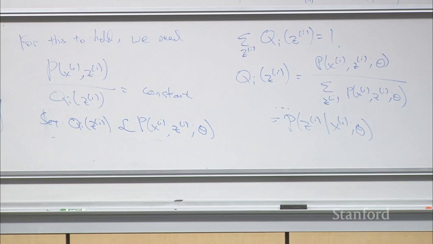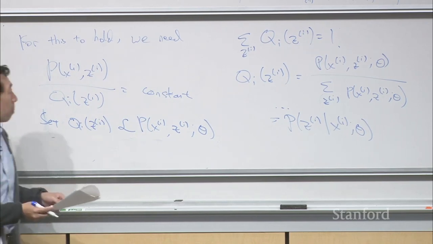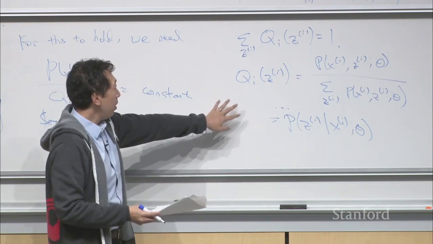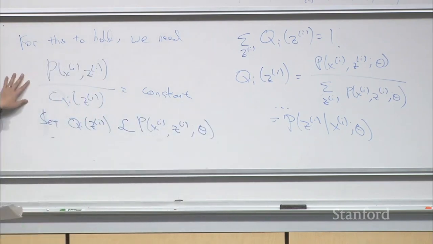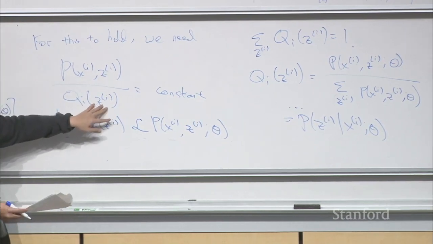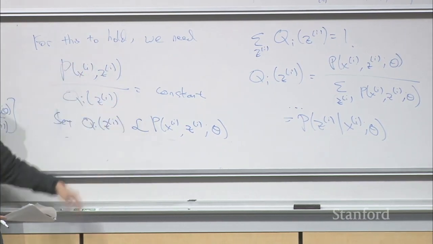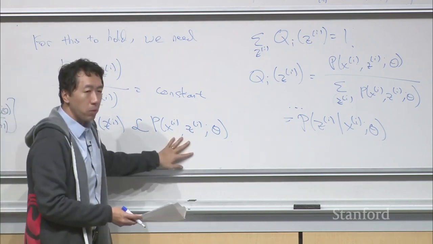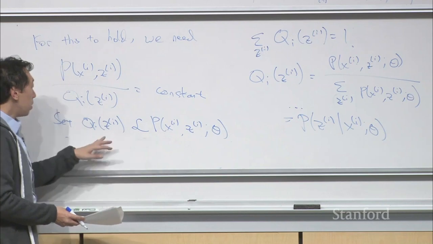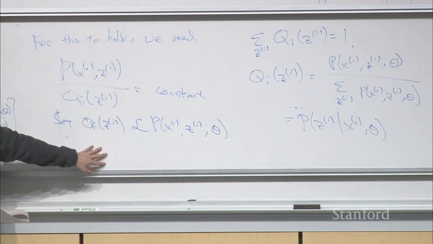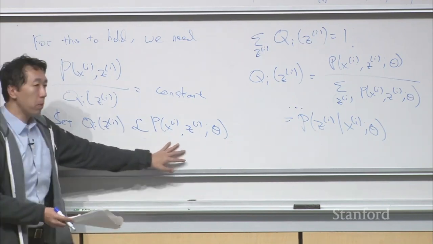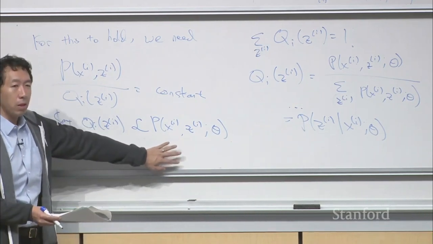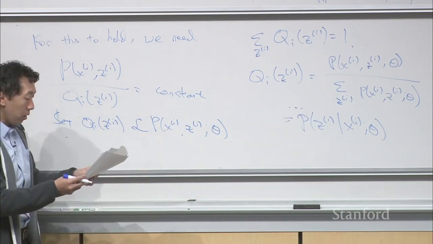Okay. Sorry, I skipped a couple of steps here. You can get them from the lecture notes, but it turns out that if you want this to be a constant, meaning whether you plug in zi equals 1 or zi equals 2 or whatever, this evaluates to the same constant, the only way to do that is to make sure the numerator and denominator are proportional to each other. And because qi of zi is a density that must sum to 1, one way to make sure they're proportional is to just set this to be the right-hand side but normalize the sum to 1. Okay? And we derive this a little bit more carefully in the lecture notes.